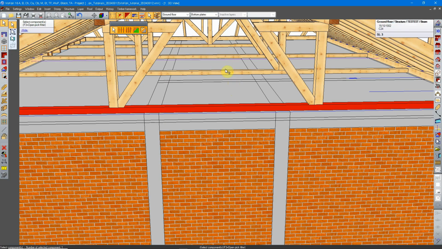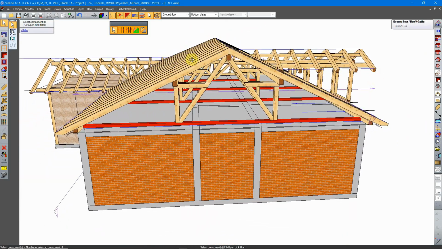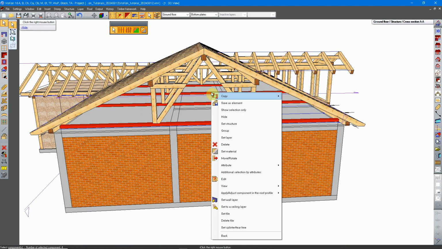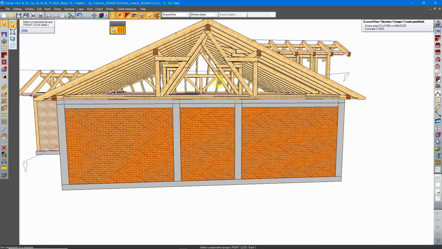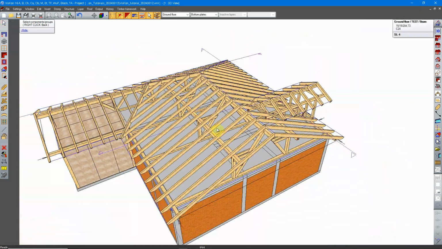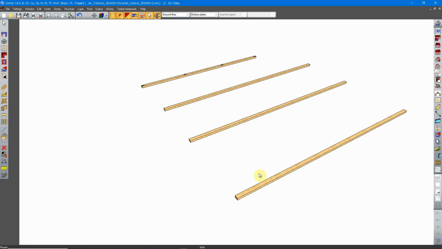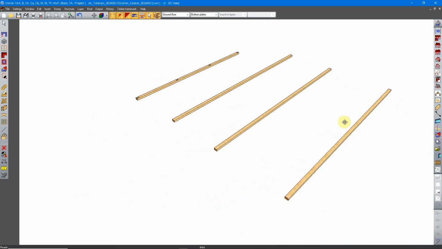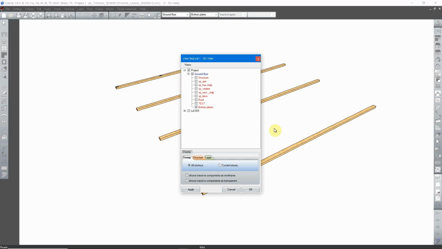I'm going to select every element I want to reassign, right click and set structure, ground floor and bottom plates. Now if I want to see only those elements, I hide everything else and there are only the bottom elements.